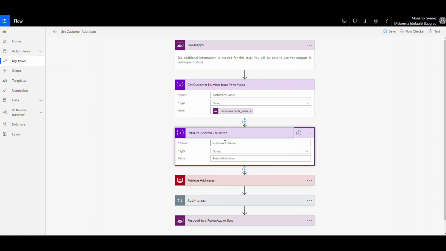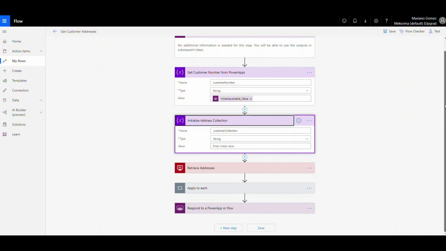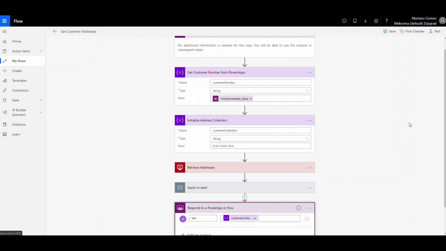Now, here's the thing, and this is where the mechanics start to be important. Since we can't really store a collection directly into an object, there's no way to respond back to Power Apps from Flow with an object.